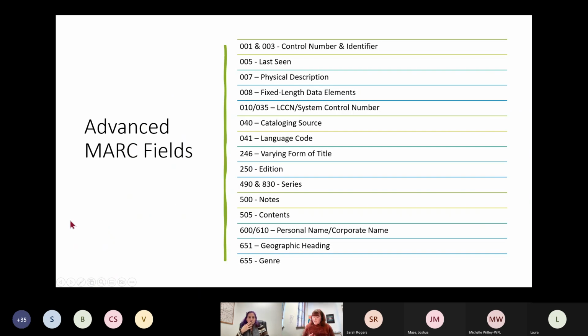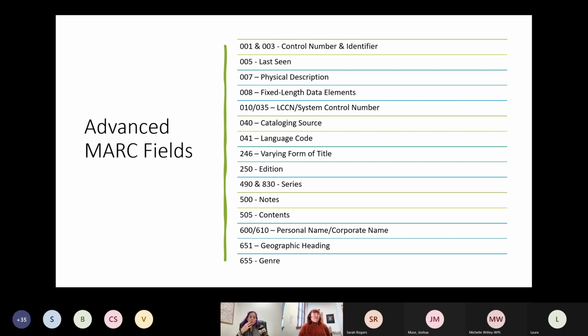Okay, so we do have a lot to cover cataloging wise today. We're going to go through a bunch of fields. And last week, I think I said that about 20% of MARC record fields are used in basically every record, where the other 80% are rarely used. But today, we're really focusing and diving into some of that 80%.